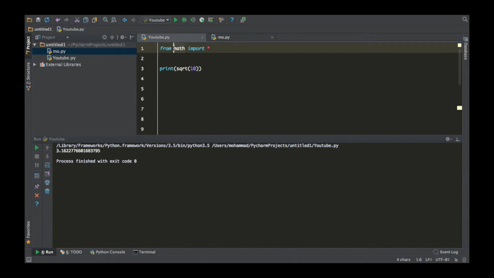In the library math, there are tons and tons of functions, and one of the functions is called square root. Our function was called food. This function is called square root. So what we did is we called the function square root and we passed it one argument, which is 10. If you're doing this for college or just for life, it's always good to know that whatever is in the parentheses is called an argument.